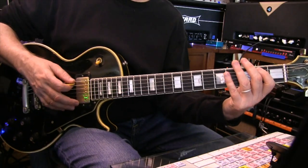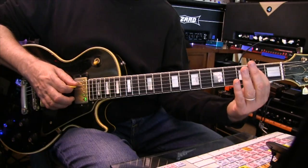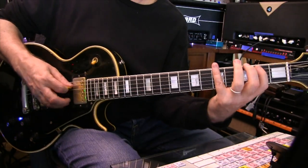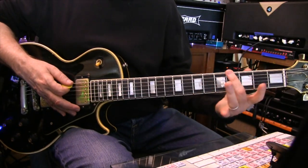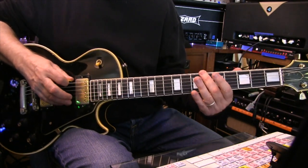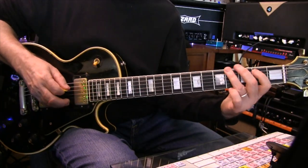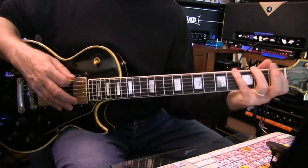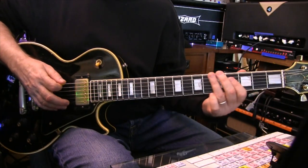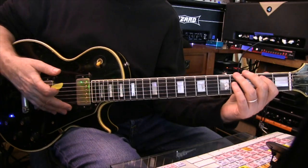So what we do is we take the index finger, string 5, fret 2, and that's our anchor note because we keep returning to it. It's this B note, okay? And then we walk up on the low E string, basically, from fret 4 to fret 7. So we have the B note that alternates. And then we walk up on the low E string from 4 to 7. 4, 5, 6, 7.